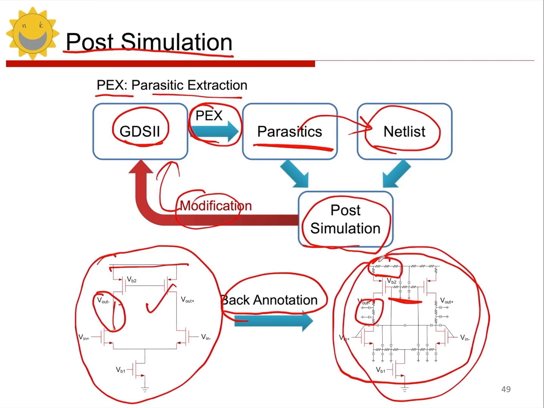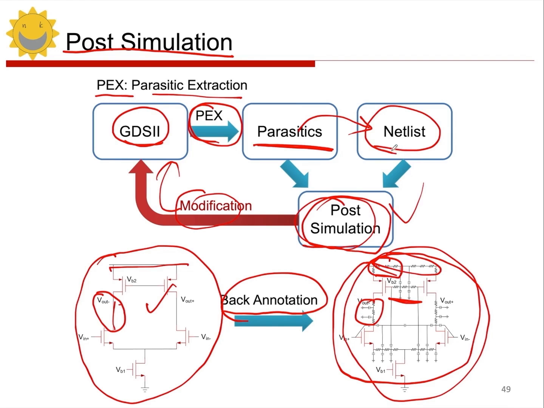There are some non-ideal effects that post-simulation cannot account for, such as device mismatches caused during the fabrication process. So, it does have its limitations, but at least it can simulate the various parasitic effects and characteristics of our interconnects. If your post-simulation is all good, it means your layout should be fine.